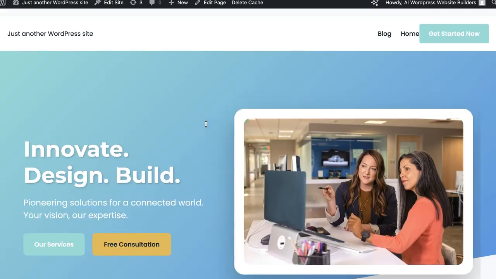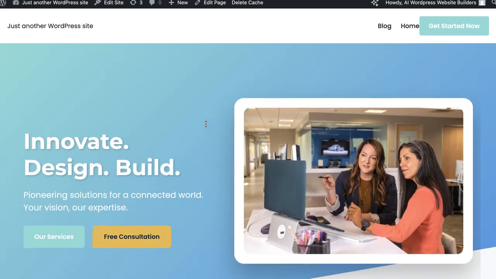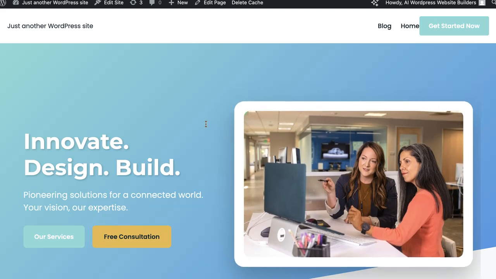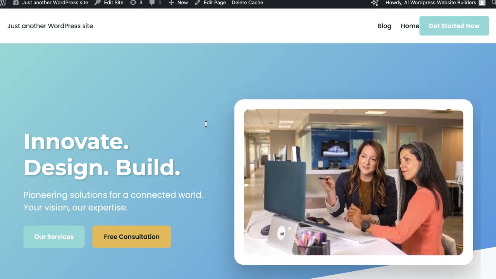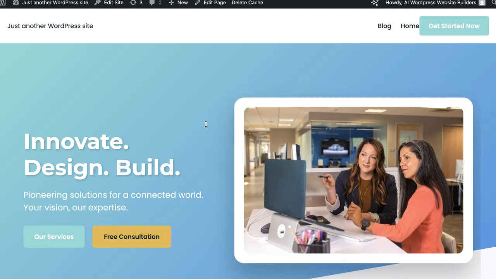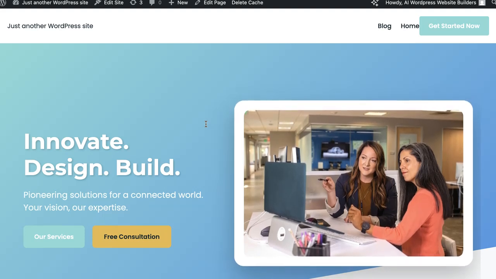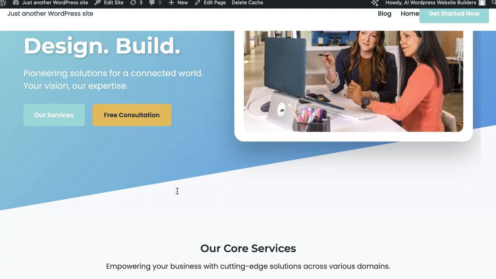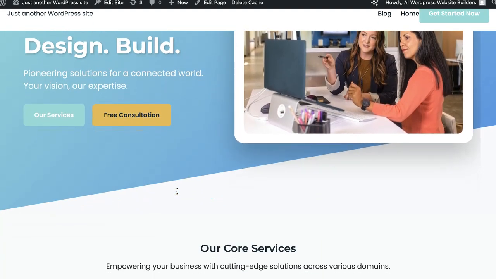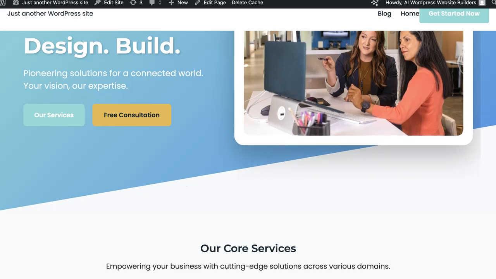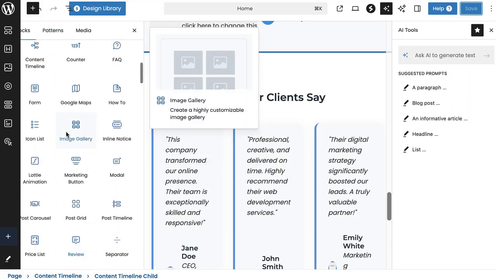So that is essentially how I start websites now with PressMeGPT from an AI WordPress theme generation standpoint. And then I actually come in and I modify them with Spectra, which is one of the tools that I use. There's a couple other ones that are compatible, but very, very handy. You can see in just a few minutes, we were able to generate a full homepage. We have shareable blocks in here, right?